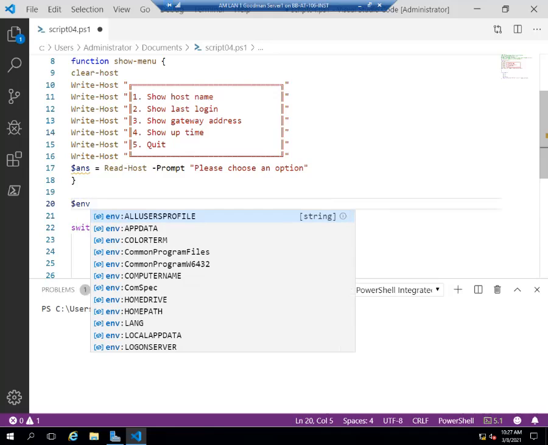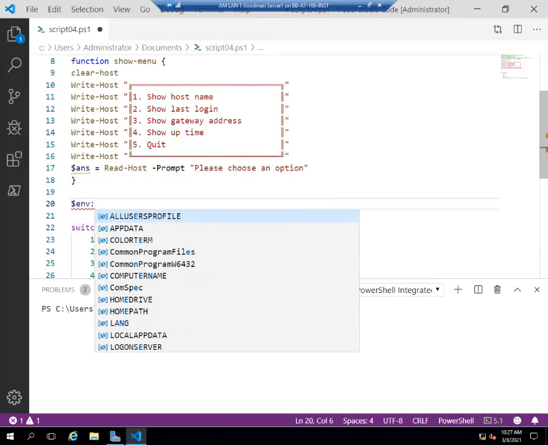Look in the Windows environment, look in the memory of the computer and look for computer name.